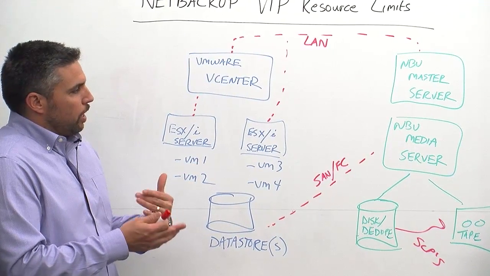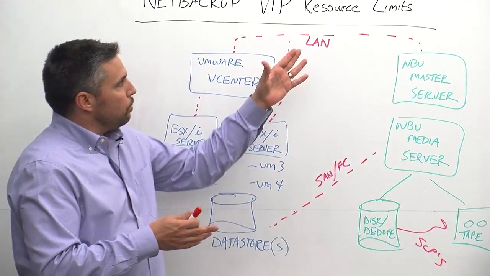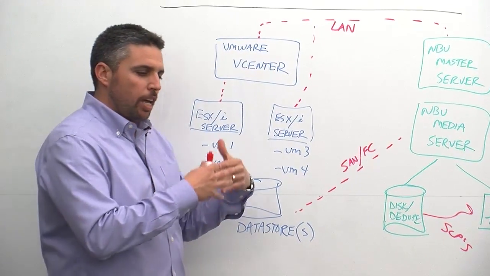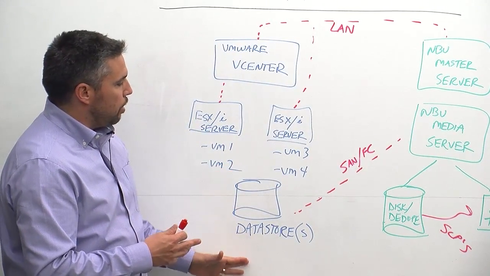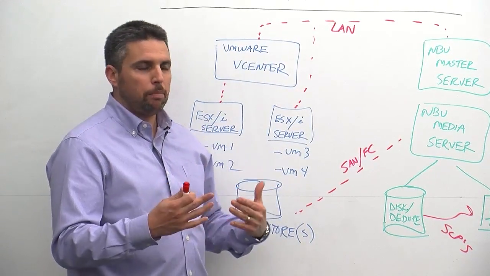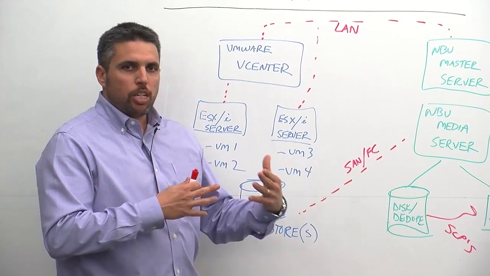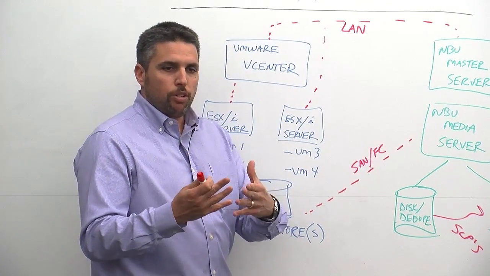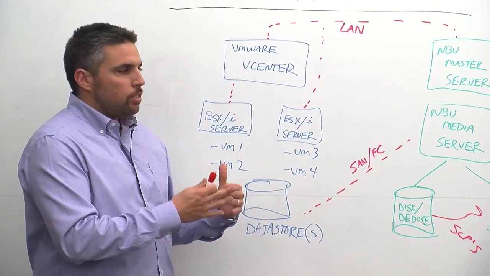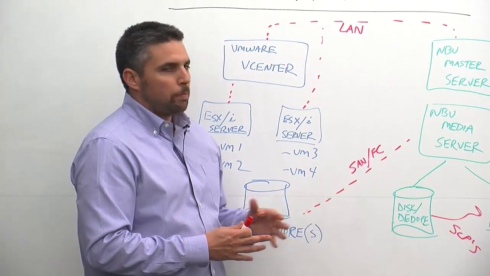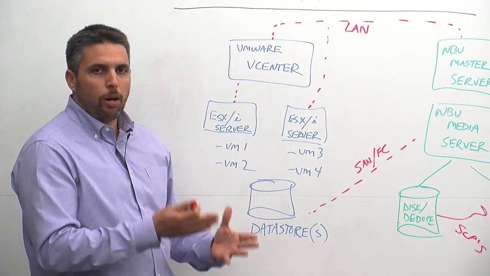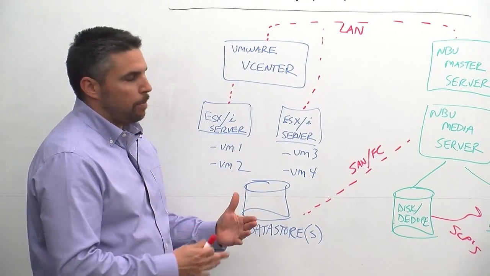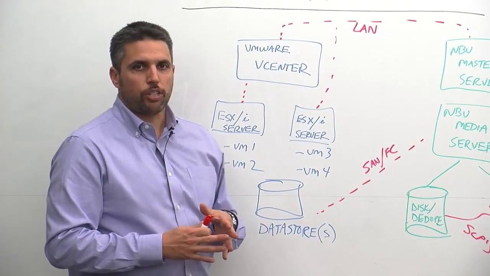The last point I really want to hit home about the resource limits is there's no magical setting. There's what's called a sweet spot, and it depends upon the environment, the number of VMs, and the number of simultaneous backup operations. It does require some adjusting or throttling to make sure the settings are right. So my advice to you as a customer is play with the resource limits. It's very, very easy to implement in the master server host properties, and you might have to adjust or throttle up or down some of the settings to find the optimal setting for your backup environment when it comes to protecting your VMware infrastructure.